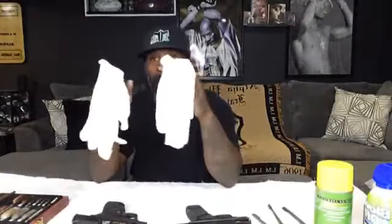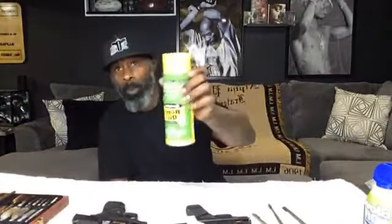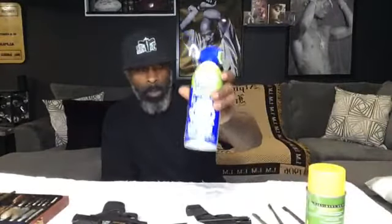To go over a couple things that I want to have when you look at cleaning firearms, always want to have some gloves. These are just regular latex gloves. Always want to have some gloves because you'll be messing around with oils and things like that, and your pores. You want to make sure that your pores are covered so none of this oil or anything will actually seep into your skin. I do have some rim oil. I'll be using this to actually clean the firearms today. And I have some compressed air as well.